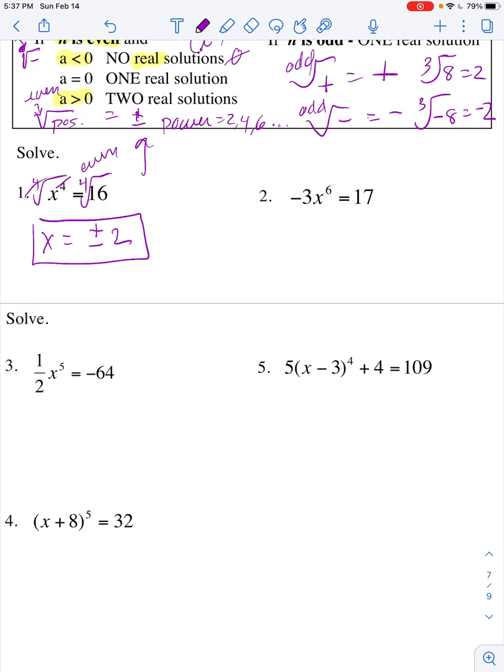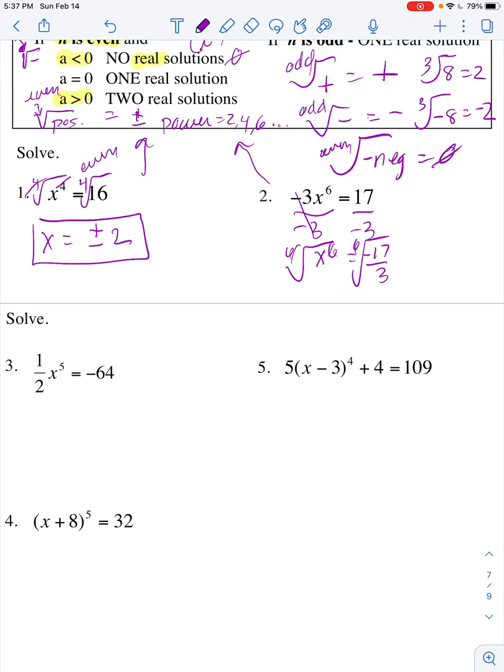Here I'm going to start by dividing by -3 because you can't get rid of a power until it's the only thing that you have left. So I'm just going to leave this here, and then I need to get rid of the sixth power with a sixth root, which is again even, but I'm in a scenario up here where I'm taking an even root of a negative. So I'm going to get no real solution because this is an even number right up here, and I'm looking at the even root of a negative. So this is going to be no real solutions.